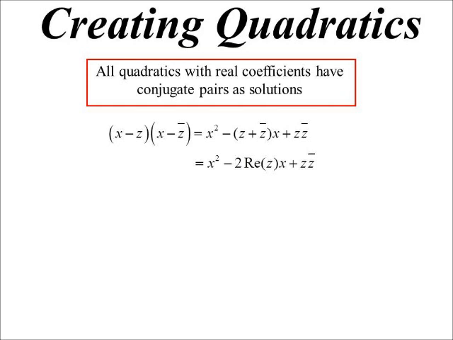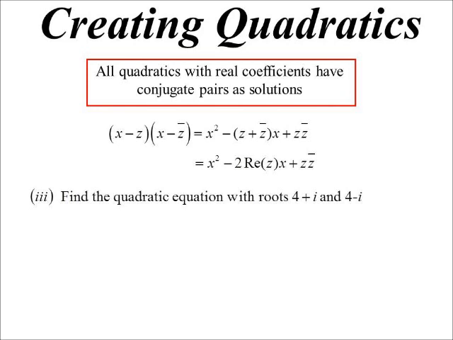So if you add a number with its conjugate, the imaginary parts are going to disappear, they'll cancel out. So you'll get twice whatever the real number is. And z times z conjugate, well, we saw before, that ends up being the sum of two squares. So this idea, we saw it before when we looked at quadratics, but now we can do it with imaginary solutions as well. The quadratic equation which has roots 4 plus i and 4 minus i, whilst I did it in a very fancy way up there by going z plus z conjugate, it still is sum of the roots, product of the roots.